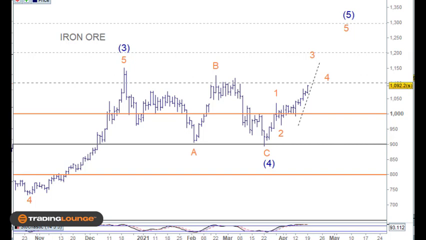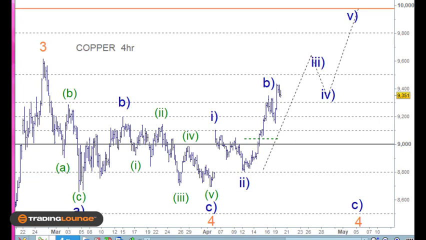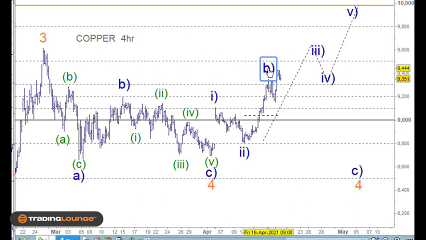The next one we need to look at would be copper. So copper may have a top in here as a B wave, but I need a little bit more time with this. You can see that we've got wave 3 over here with an A and a B and a C for wave 4, and we're looking for an impulse wave to the upside. But we just need to be mindful that we could have an A and a B and a C here for a B wave here, and that would sit right on the top there. There may be one more little push up there, but also here's kind of important with the trading levels.